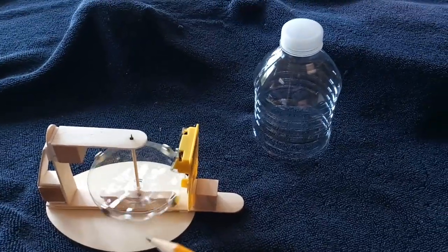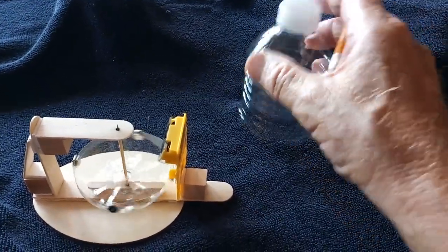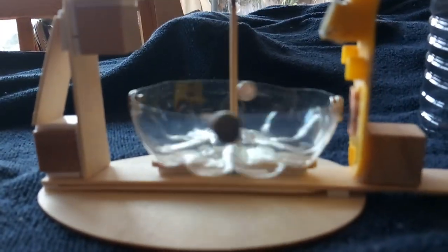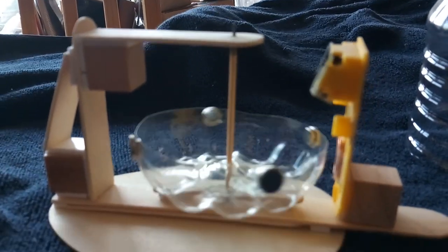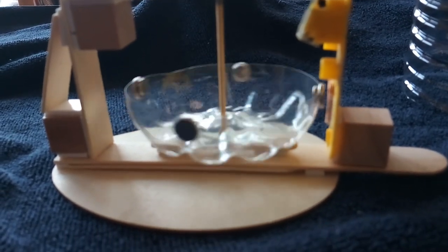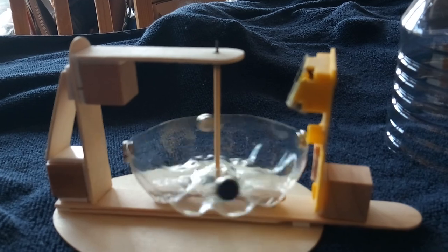Here's something fun. I took the bottom of a water bottle and made a really lightweight rotor out of it. And by doing that, really lightweight, I got away with a toothpick as the main shaft for the pulse motor.